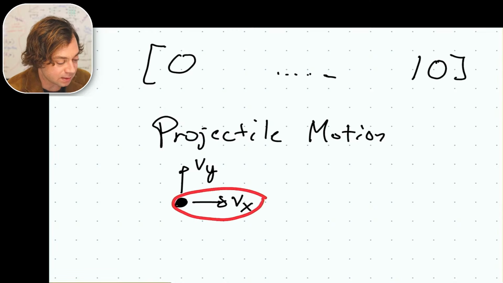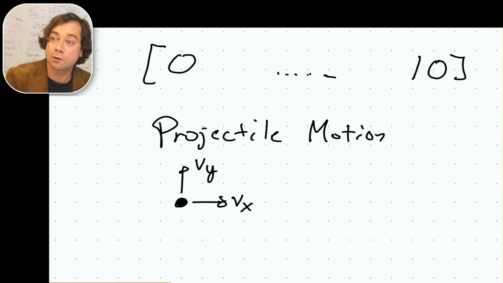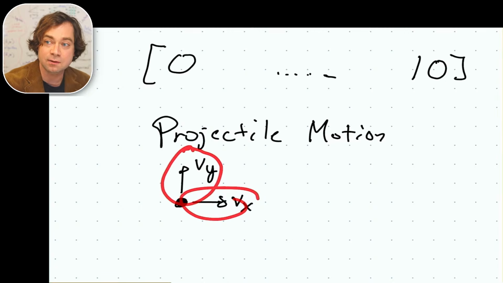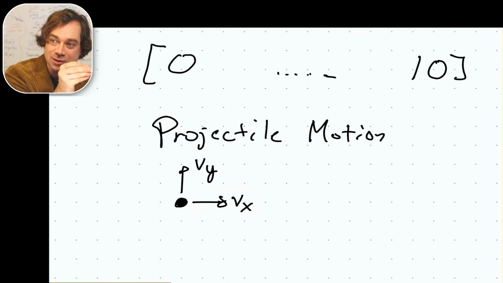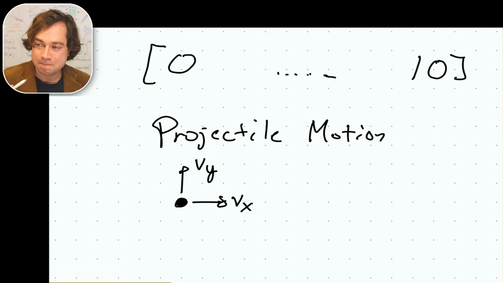If Vx is positive and Vy is 0, then the ball is going to the right, all right? If you have a combination of positive and positive, the ball is going diagonally in some direction, okay? The bigger this amount, the more horizontal. The bigger this amount, the more vertical. Does that make sense? Okay?